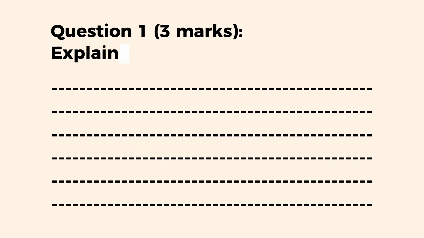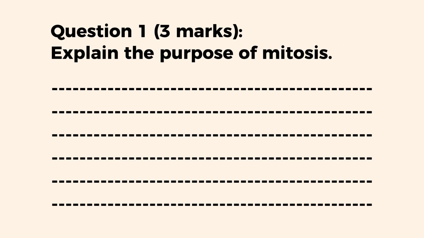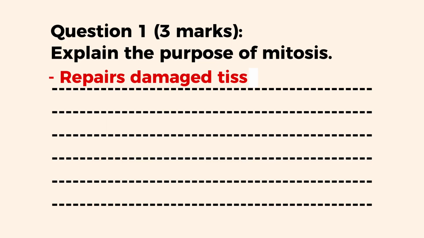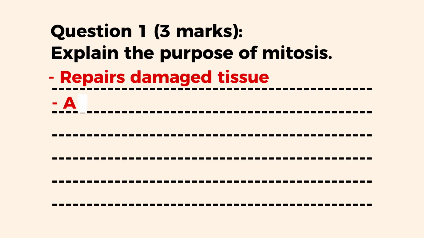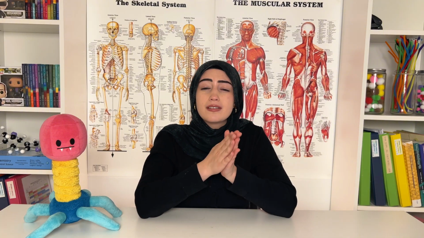Now, if a question ever asks you about the purpose of mitosis and why a living organism would need to undergo this type of cell division, you need to remember RAGE. R for repairing damaged tissue. So if you fall and you scrape your leg, those skin cells need to reform that barrier by producing more skin cells. A for asexual reproduction. For example, bacteria undergo something very, very similar to mitosis, which is just binary fission.